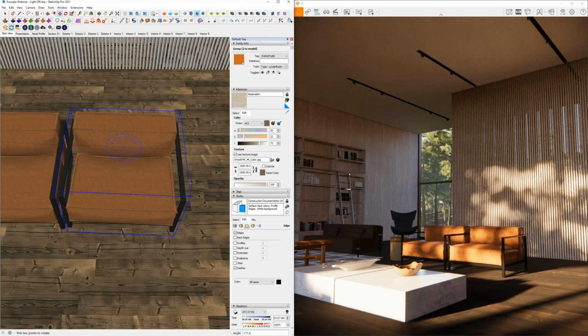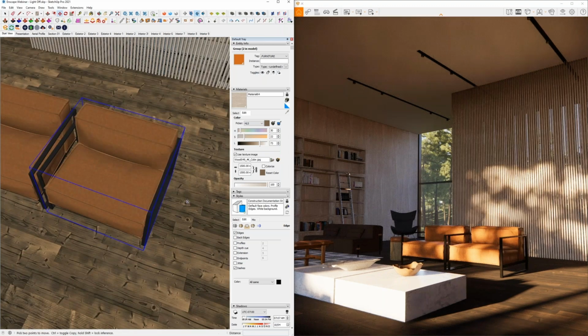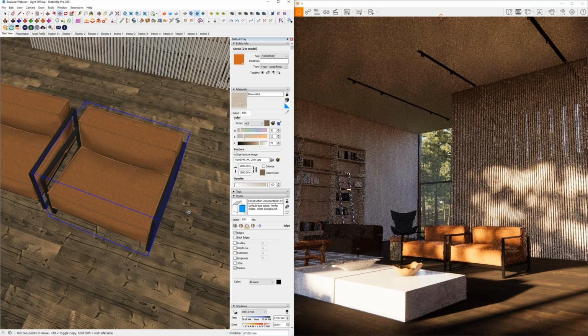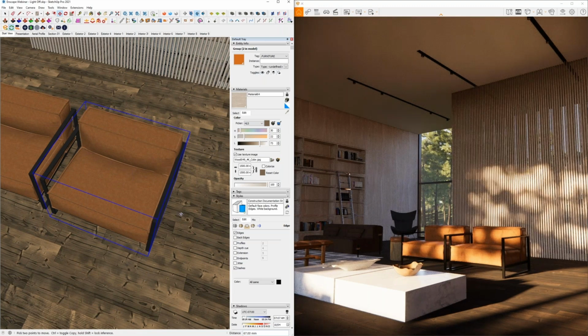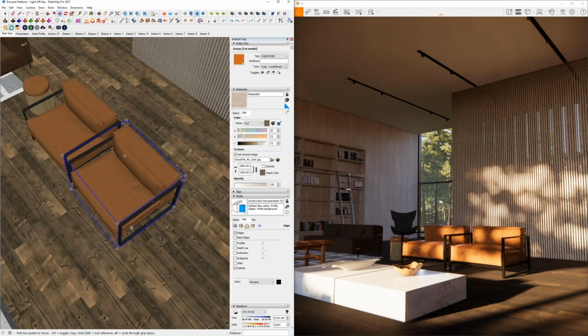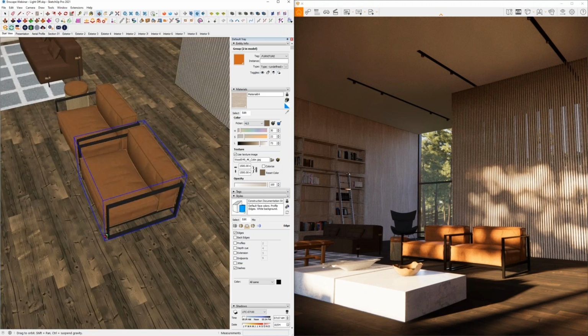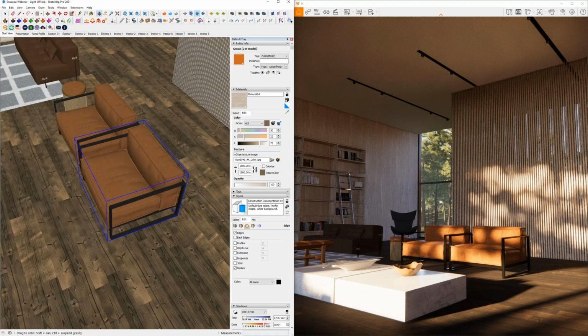So adding a little bit of rotation and having them slightly misaligned is more helpful. It's especially true when you have rows of chairs or tables, so that things look somewhat more realistic.